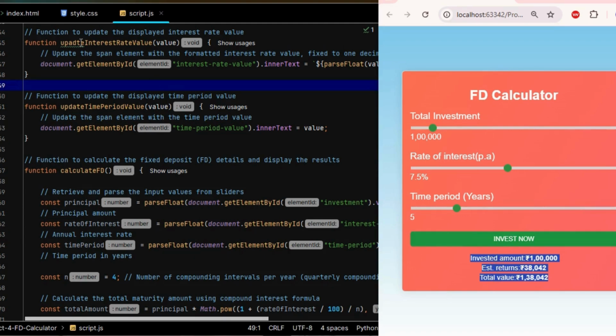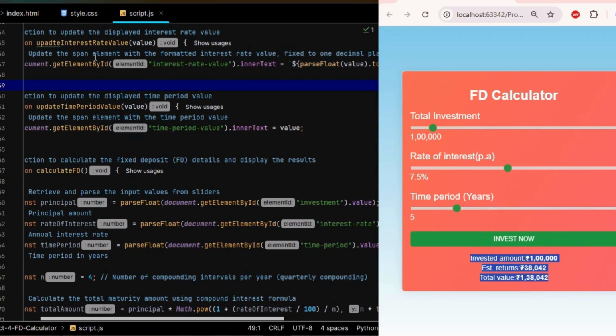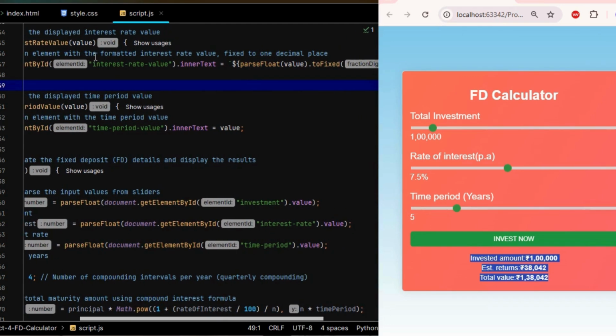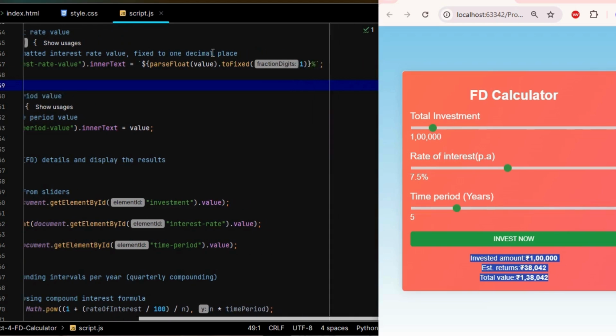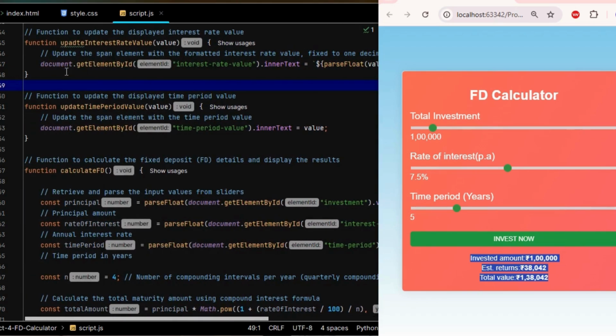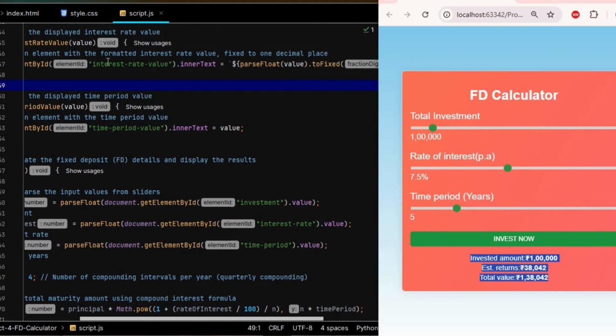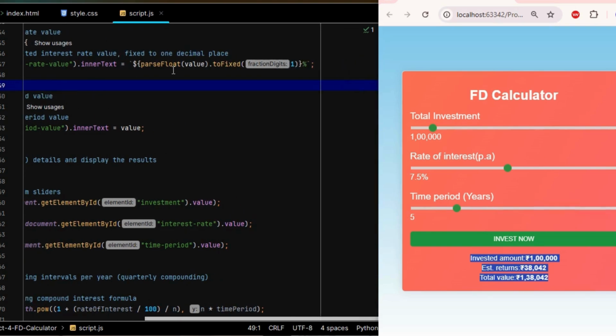Using one function, update interest rate value, to display the interest rate value and update the span element with the formatted interest rate to fix one decimal place. The document get element by id, which I already created as one id in the HTML tag, interest rate value, inner text of the parse float.